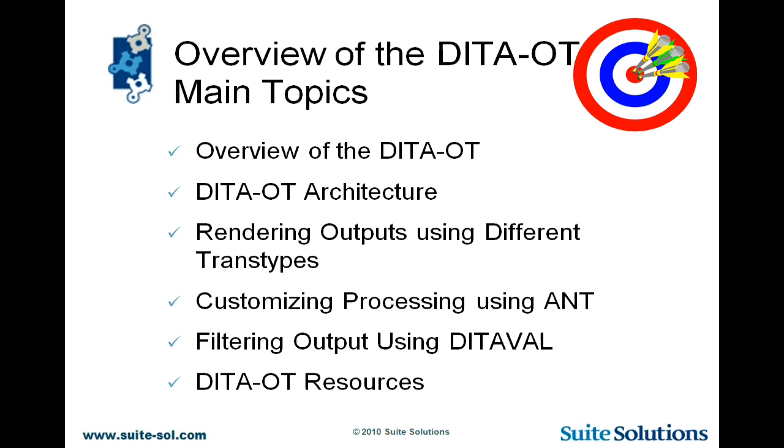So that concludes our discussion for today. We talked in general about what the DITA-OT is and what it does for us. We talked about the different components of the DITA-OT architecture, and we went into a little bit of detail about some of them, like dos.jar, the XSLT parser, etc. We talked about, in general, how to render outputs using different trans types. We started off with the files that were included in the toolkit, then went on to 3 different methods, Java and property files, and then we went a little more deeply into customizing processing using Ant, different debugging methods, different project build files, custom parameters, or out-of-the-box parameters, etc.